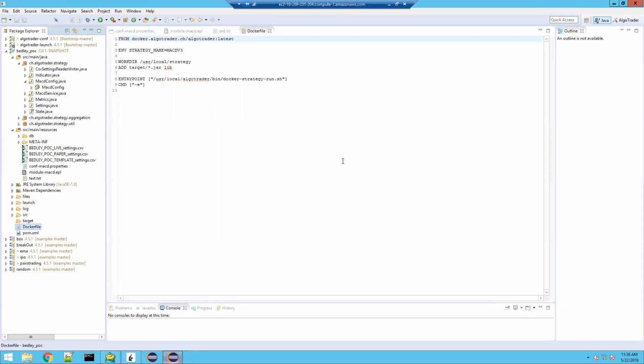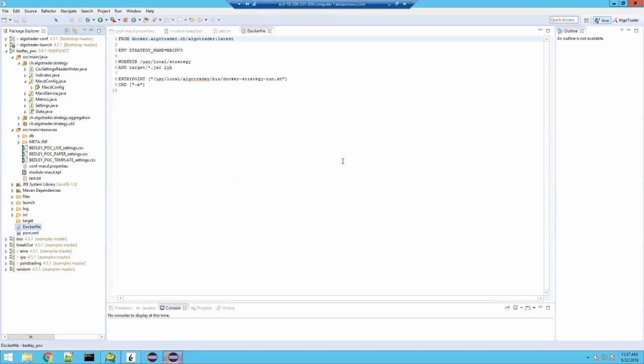To create a Docker image, this is the structure we have. AlgoTrader has an image on Docker, and it's pretty straightforward, but it's a very cool technology that they've developed. I don't know if you know of Kubernetes and all those things. It's a way of containerizing things instead of having them all in one, which is very hard to maintain.